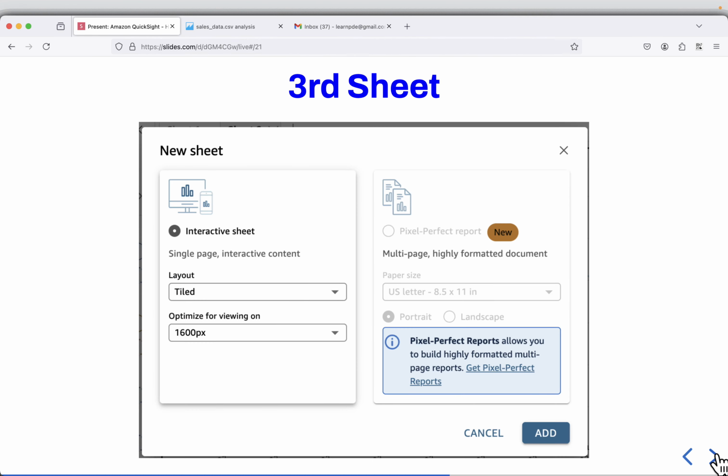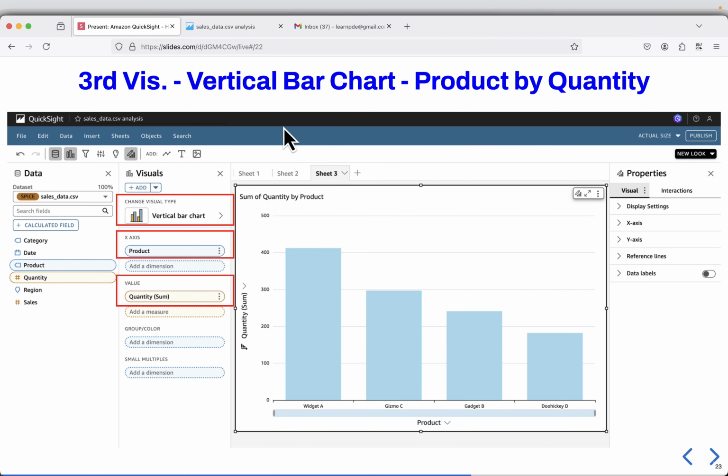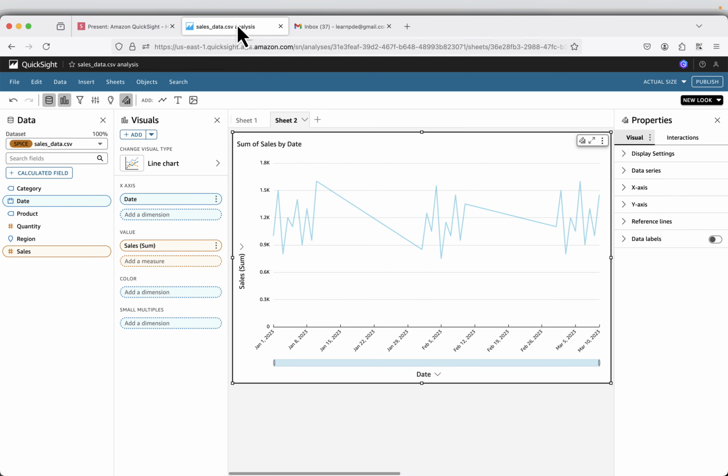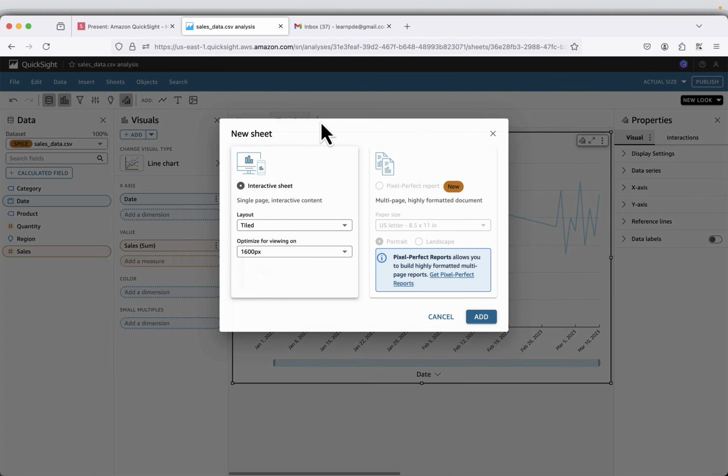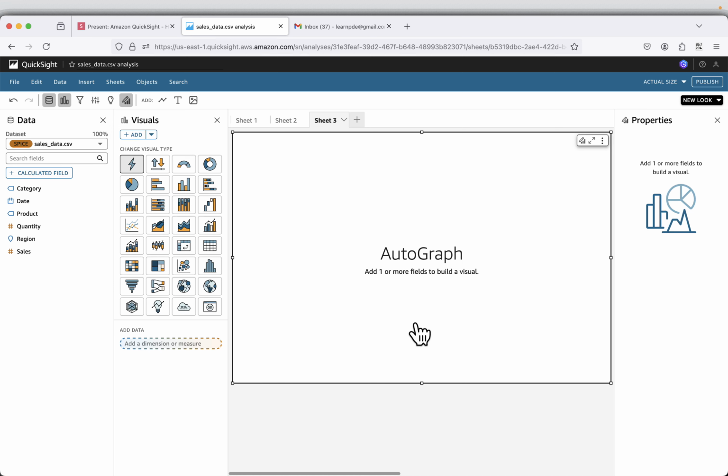Now we'll create a third one. This will be a vertical bar chart, and it will be product by quantity. So there are products and how much is the total quantity. I'll click here. This will be the third sheet, and I have to select vertical bar chart.